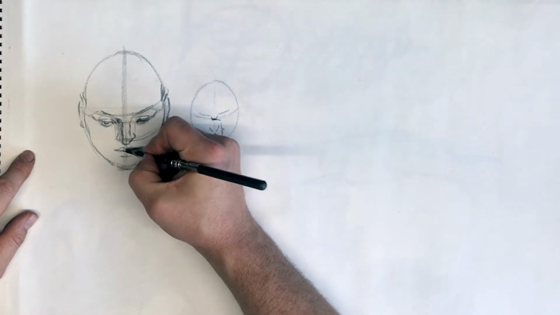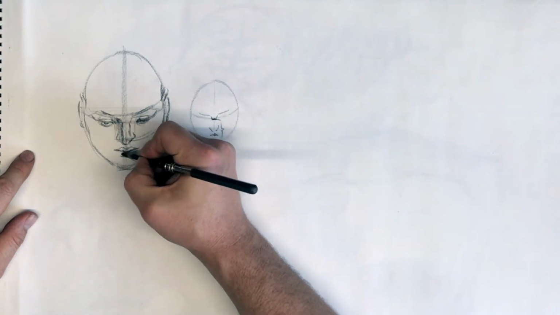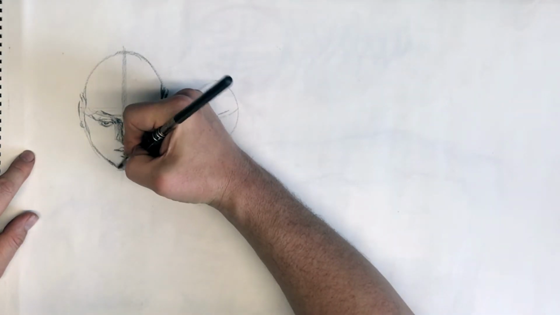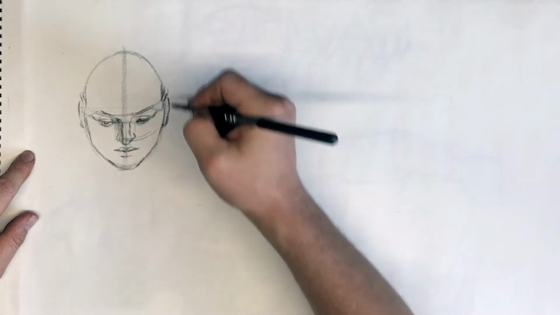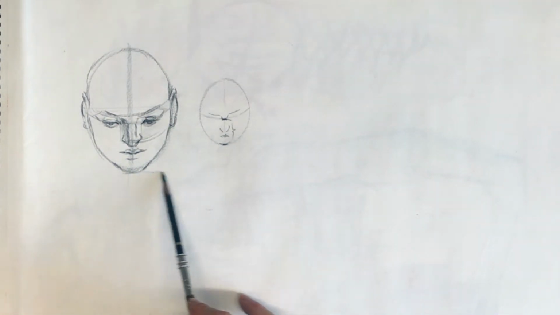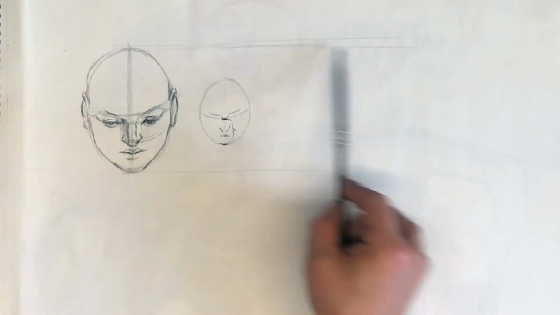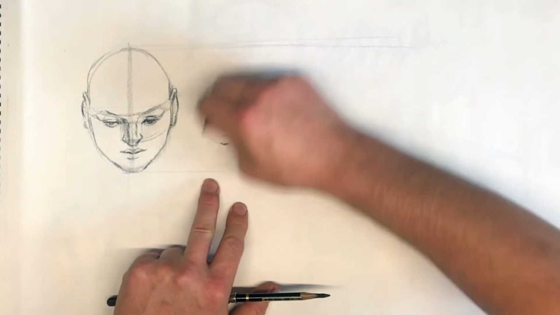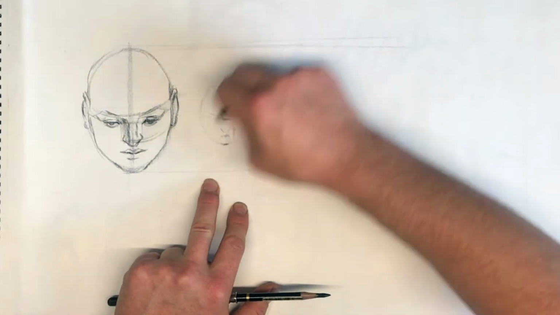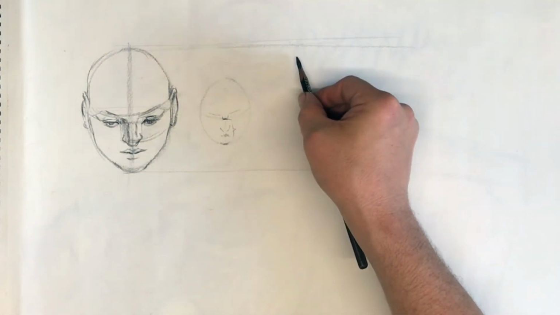Okay, so there is a quick construction when the head is looking at you, but tilting forward. All right, now we have a head that is tilting forward and is also in 3/4 view. So let's deal with that. I'm going to try to draw my ovals approximately the same size, if at all possible. Let's get rid of this little guy, we no longer need him. And put our next oval right about here.